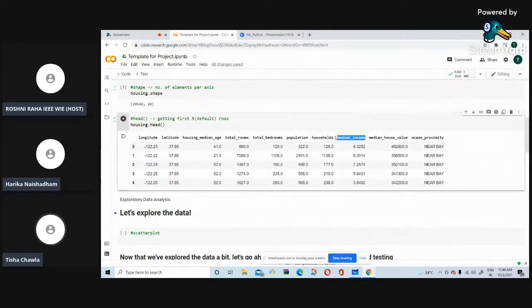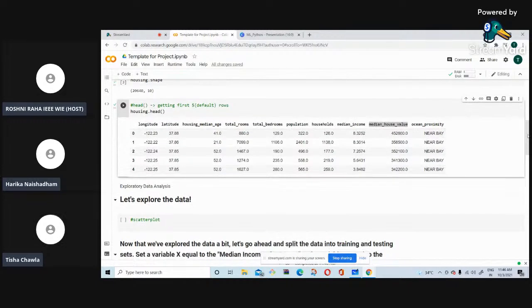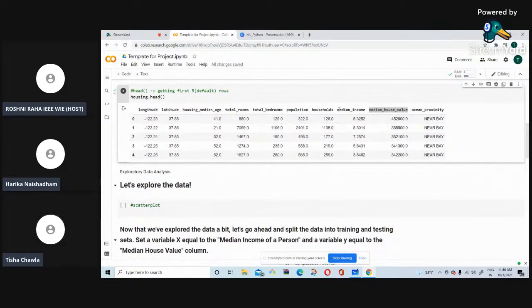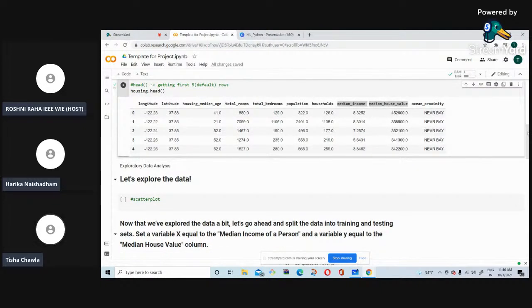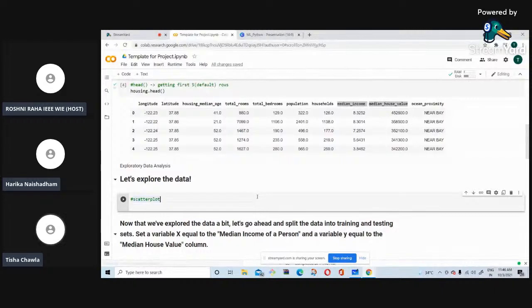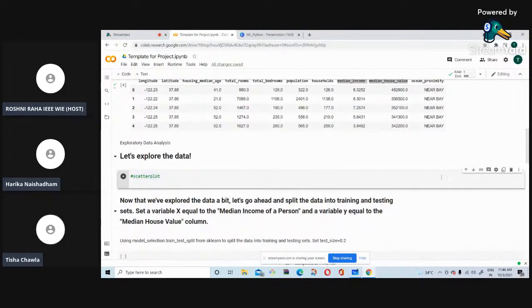And based on this median income, we'll be evaluating the median house value. So you guys just remember that we'll be using these two variables in depth only. Other than that, you need a more effective algorithm to work with more attributes.